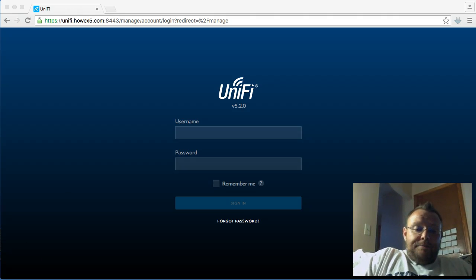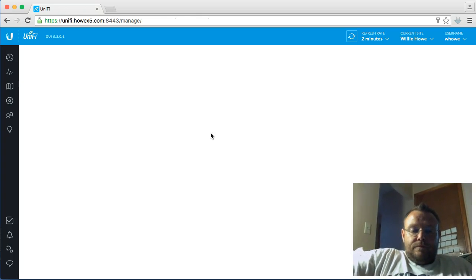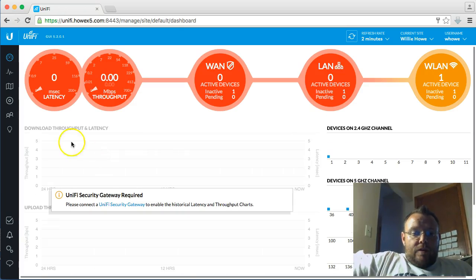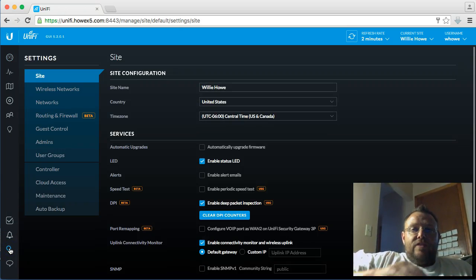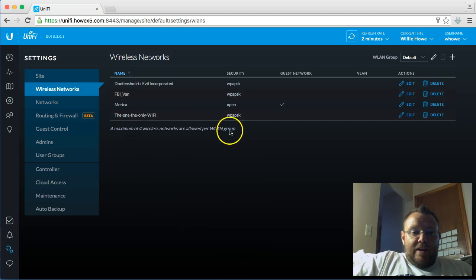Let's take a look in the controller here. We will go over to settings, and this is in Unifi. This is even above and beyond, and assumes you're using Unifi access points, which, if you're not, in my opinion, you should be. If you haven't figured that out on this channel, we're big into Ubiquiti around here. We're going to go to our wireless networks. I created another one, because on this WLAN we're going to turn the client isolation on and you're going to see what happens. I've got this other network as a backup so that I can get into the device and show you what's going on.